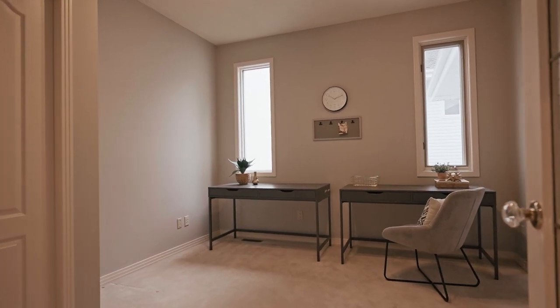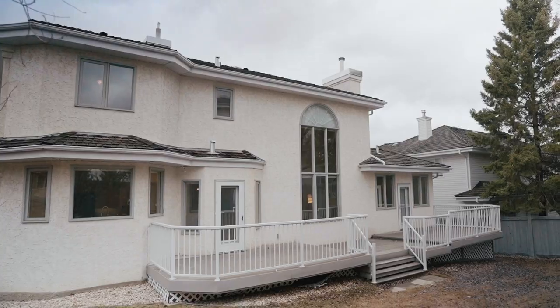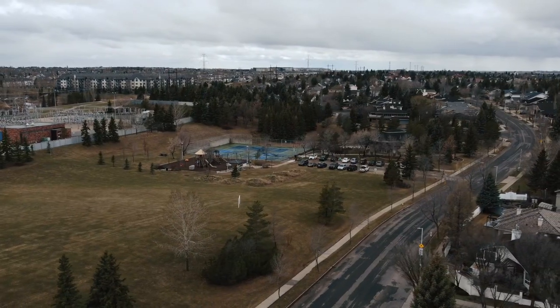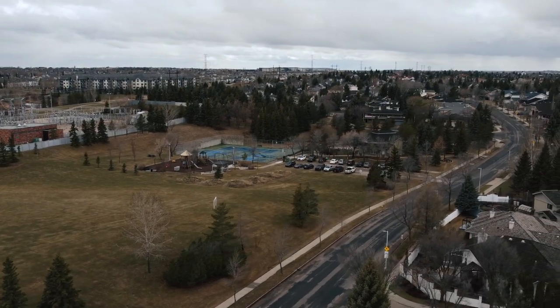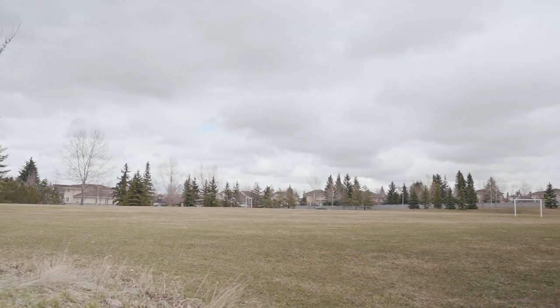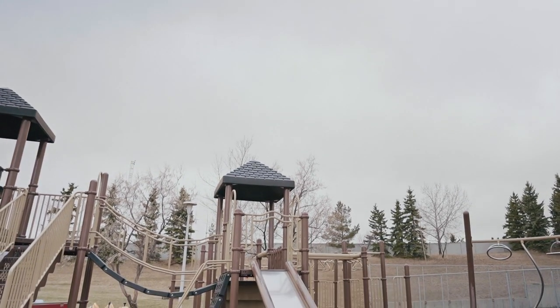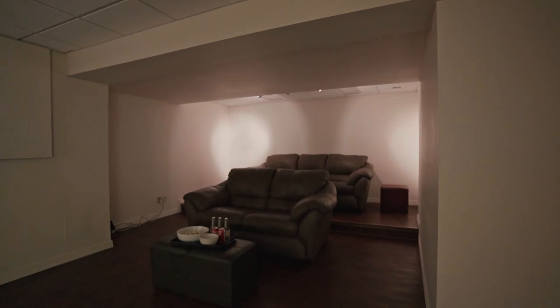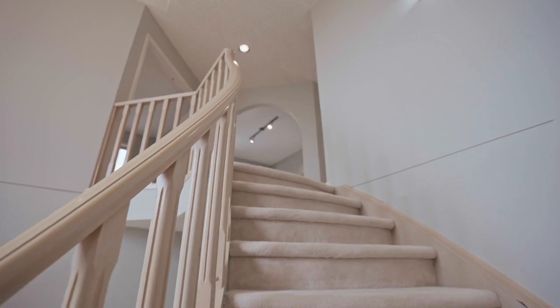If you're looking for a neighborhood to plug into, this house in a great neighborhood like Ogilvy Ridge feels different. In the summertime the grass and flowers are pristine — everyone takes such great pride of ownership. There's a park and playground right down the street, schools close by, tons of amenities, and easy access to the Anthony Henday and Whitemud. And if you want to watch a movie, there's actually a home theater downstairs.